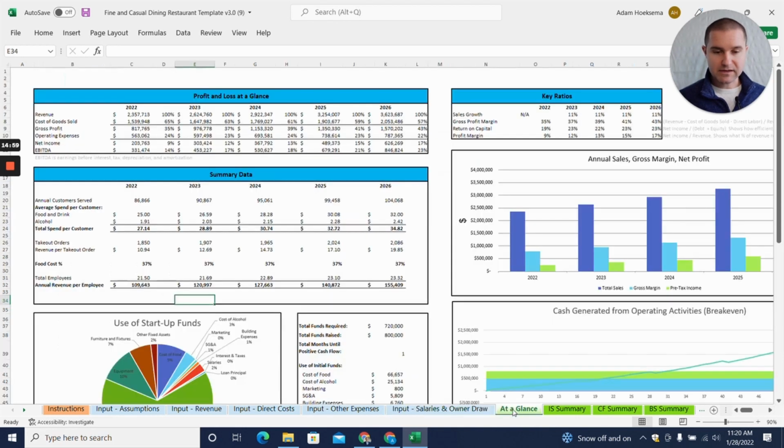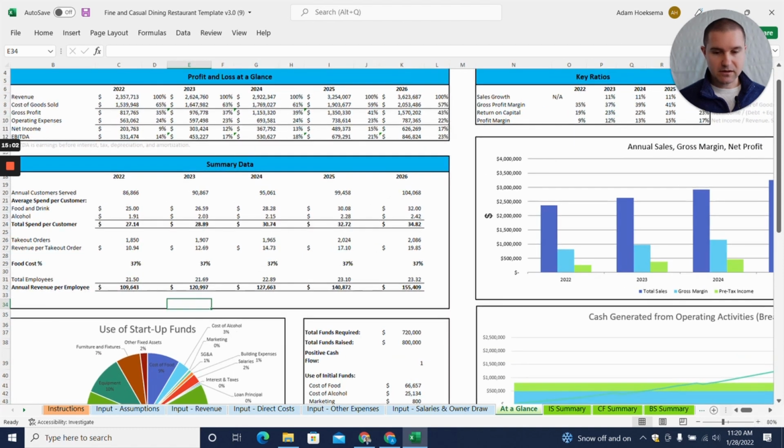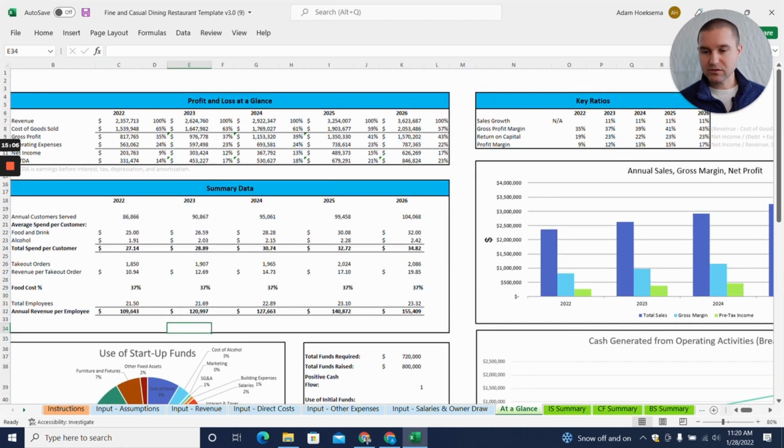So based on entering all that, the moment of truth here, we can see what our projected revenue and profitability looks like. So based on all of that, we are assuming 2.3 million in revenue with a 35% gross profit and a 9% net income. Keep in mind some industry averages, and what you want to make sure of is that you're not like 50% net income when you're done, because every investor or lender is going to know restaurants don't generate 50% net income. So keep in mind these percentages and make sure they're within the normal expectations for a restaurant, or if they're much higher or much lower, make sure you have a good explanation for why.